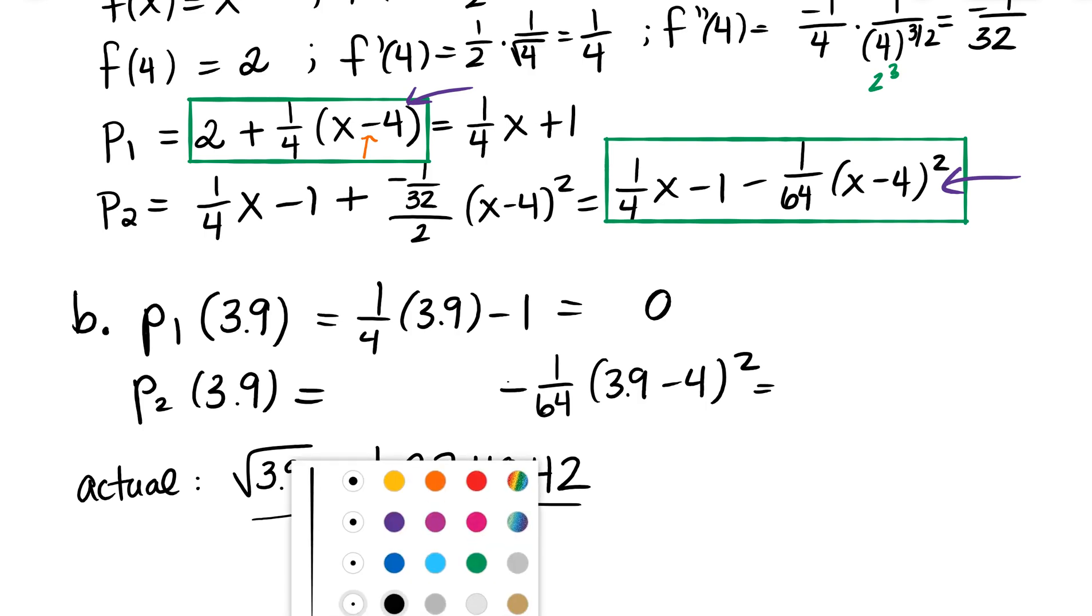Whoops, much better. Let me get rid of this guy really quick. Maybe it won't let me. That's unfortunate. Anyway, what do we get? Then I get 1.975. Oh my goodness. That's embarrassing.